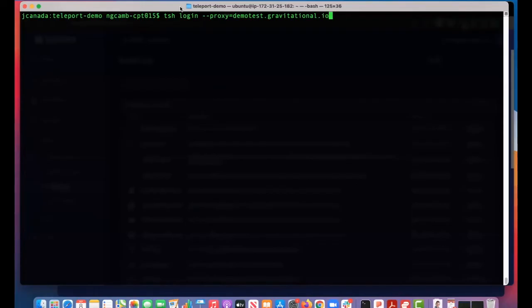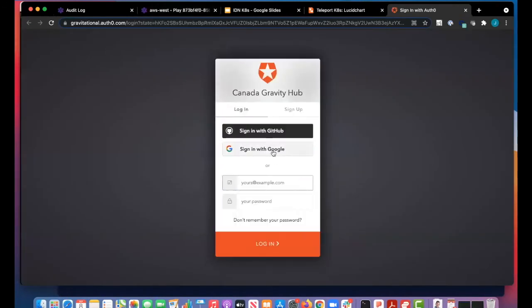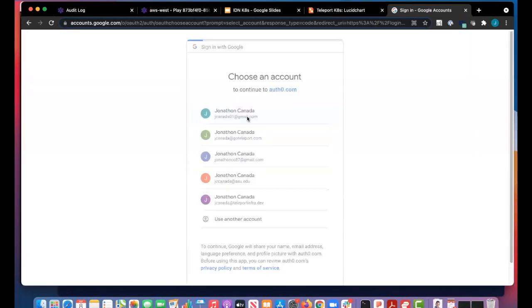This time I'll do tsh login again, but I will choose my personal Gmail account that I've set up to receive a role that by default does not have permission to access anything. If I hit enter, it brings up the SSO sign in again. This time I choose my personal Gmail account.